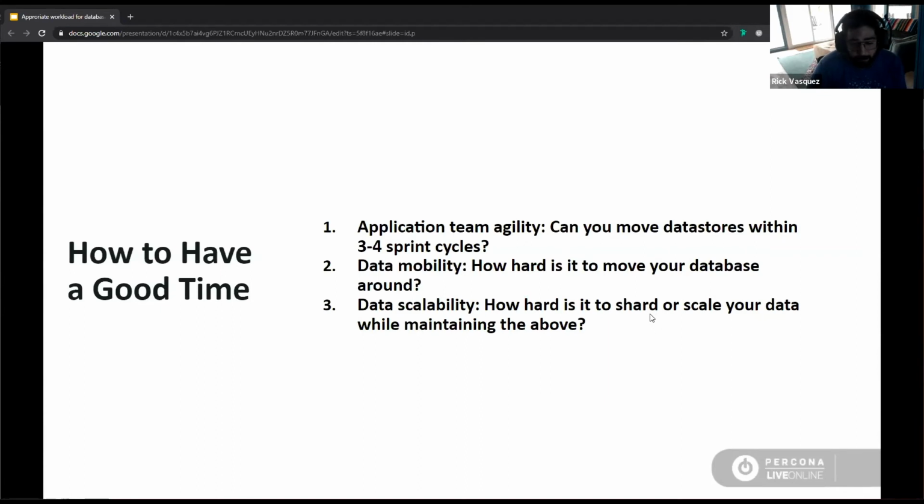And then data scalability. How hard is it for you to change your data footprint or allow your data footprint to grow to near limitless proportions while still maintaining really high performance, at least from the database perspective, access pattern? Well, you either need to do that by sharding or being able to scale your data in a maintainable way. Earlier, we heard about having different tiered structures for your data, where you have your hottest data in one node, and then you have a second tier of data that may be more disk persistent, and then you have a third tier that's more glacial or less accessed, but needs to be there for archival purposes, and that can be on something like GCS or S3, or pick your object storage of choice and use MinIO. Those things are all really important factors to consider so that you can have a good time.